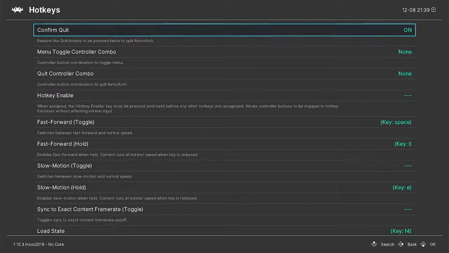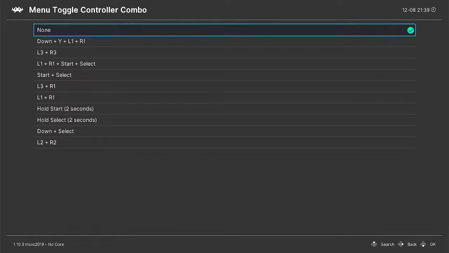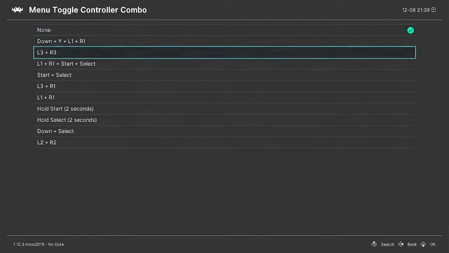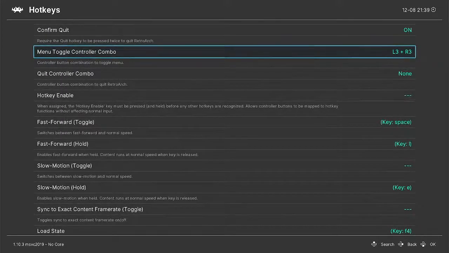I'm gonna look at the chat in a minute because I know somebody just left a message. Menu toggle control combo. Okay. And I think he chose L3 and R3. So you want to do that one, and that's pressing in both of the thumbstick buttons. So that'll bring you back into the RetroArch menu so you can mess with the settings.